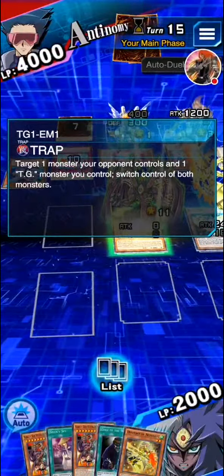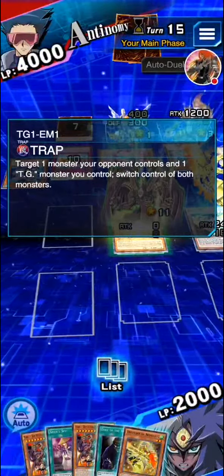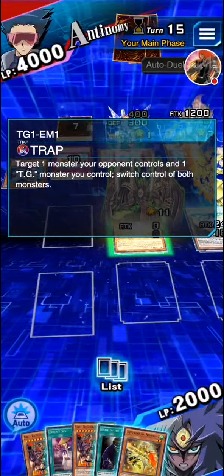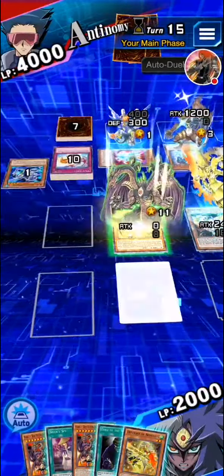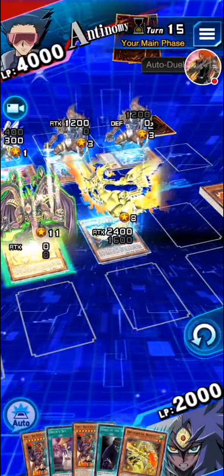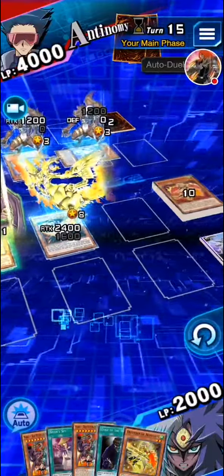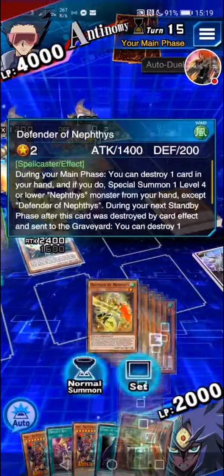Yes, this is the trap that's giving people problems. So as you can see, target one monster your opponent controls and one TG monster you control, and switch control of both monsters. And the computer's been using this to steal control of Yubel. So that's why we need to get the Sacred Phoenix of Nephthys to keep coming onto the field, and just clearing all that back row to make sure that doesn't happen. So, 4 cards left in our deck.